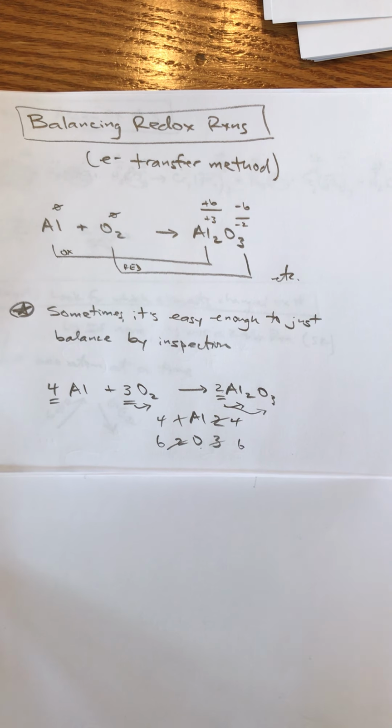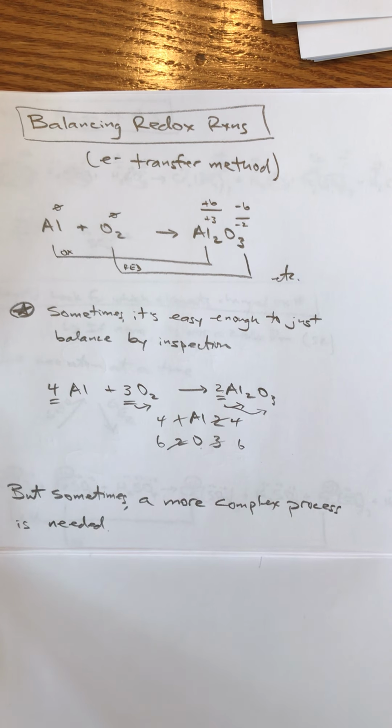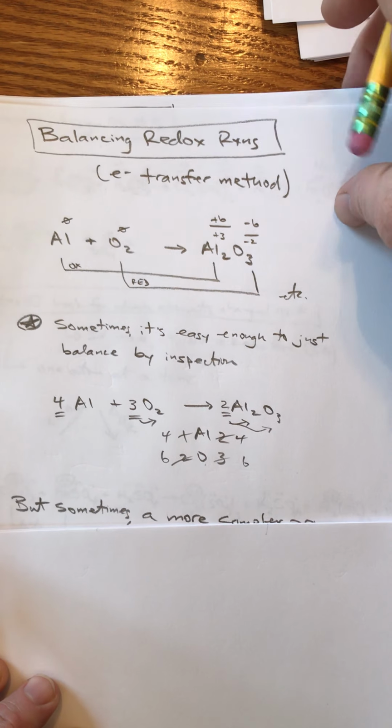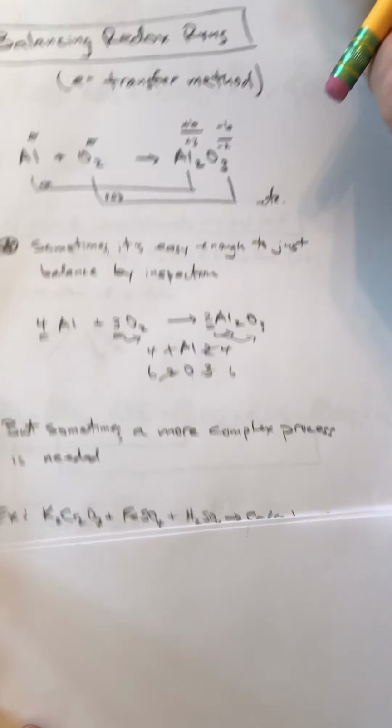So if it is one of those situations, indeed, there might be some points to be had for identifying some parts of the process here, but you'll find it's just easy to just balance it. But what if your equation is a little bit more gnarly? Take, for example, this equation.